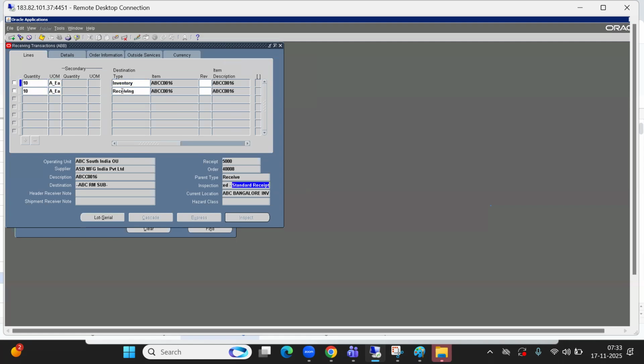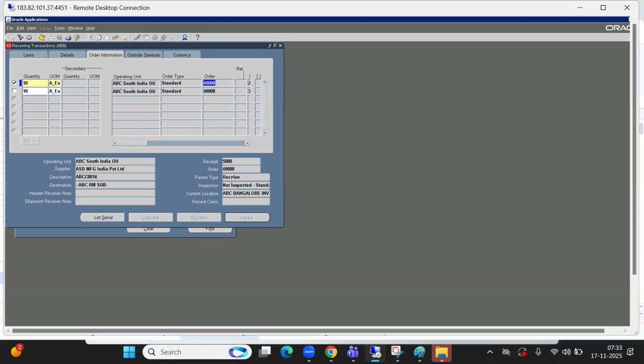But if you keep the cursor down, that is the third line. Third line, right? You just keep the cursor and you will see a red mark. Now it is just normal, right? If you keep it here, it is a red mark: not inspected, inspection required. And you will also see the inspect button is enabled. But if you see for this one, the inspect button is not enabled. Okay, fine. Just choose the first line, which is the standard receipt.